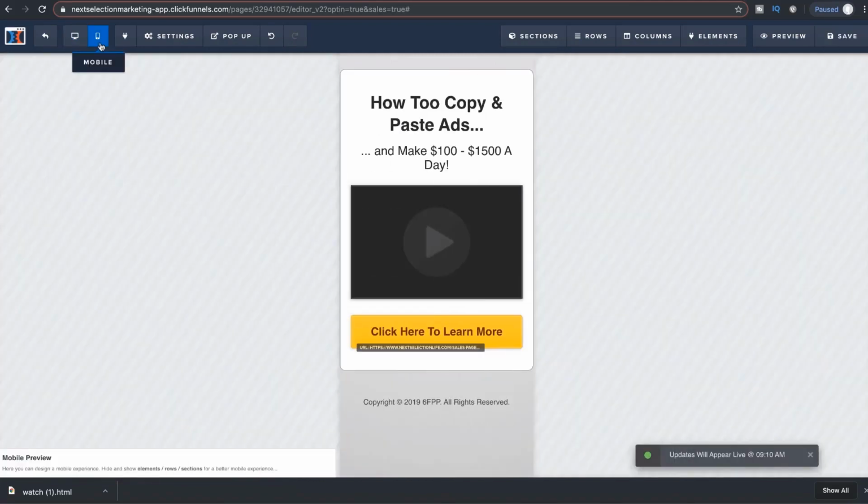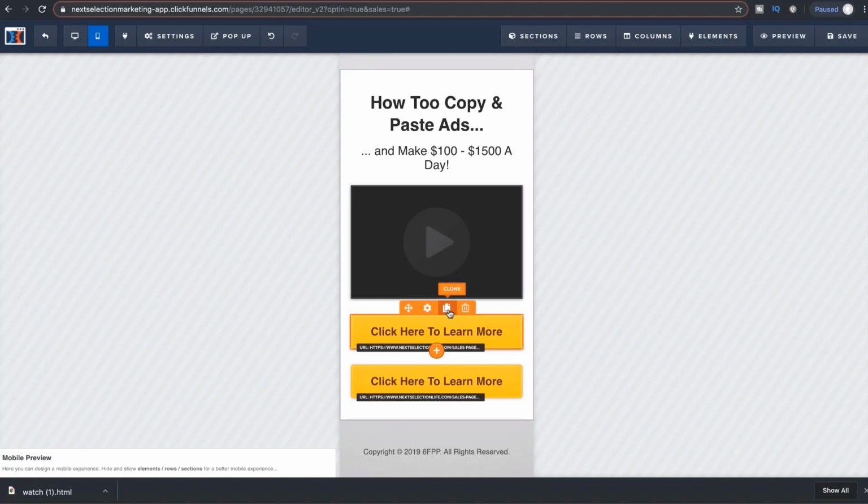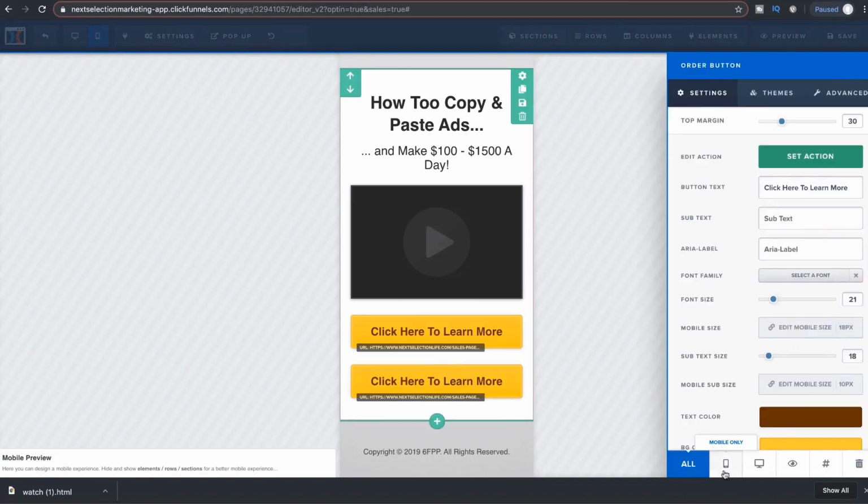And then if you want to use mobile, you can just click on the mobile button here, and that actually looks pretty good. But if you wanted to, you could actually duplicate this, right? Clone the button. Sometimes the buttons are too big. Click on settings, and then click on mobile only. And then what you can do is you can make the button smaller if you want to, right?